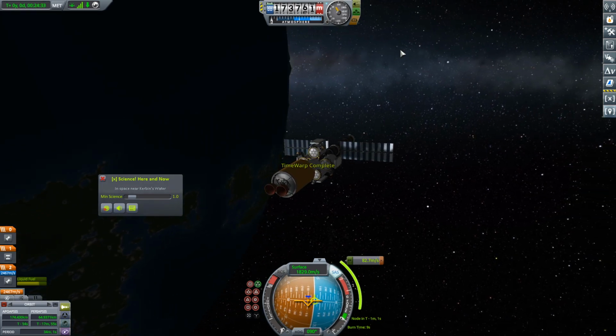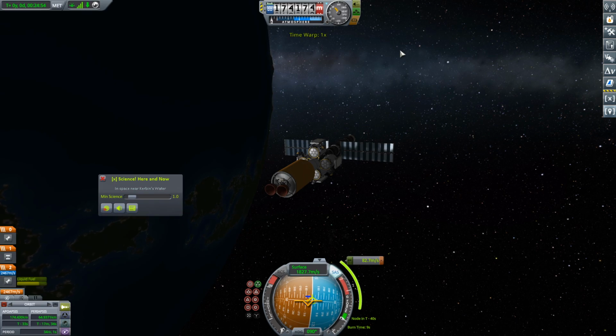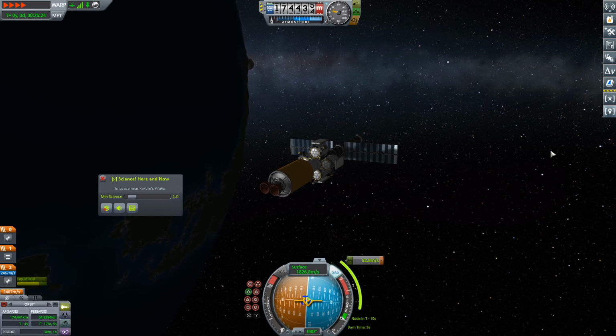So this is T-minus 4.5 seconds that we will commence this burn. This is, of course, a pure prograde burn. We may as well just be at prograde. Physics warping as we turn to prograde, and there we go. 4.5, so now.